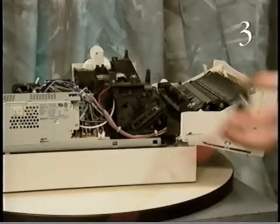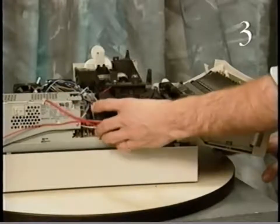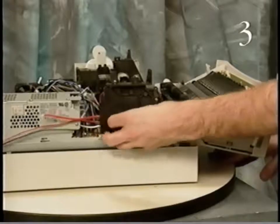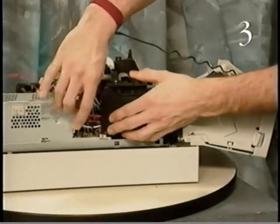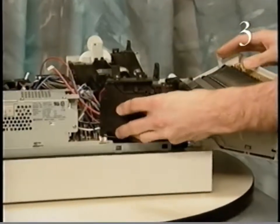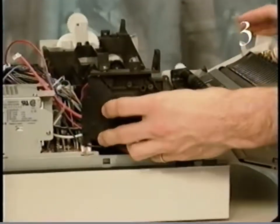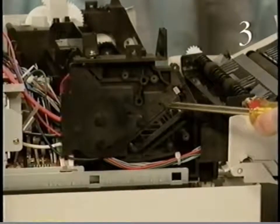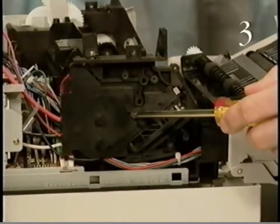Begin replacing the high-voltage contact assembly by positioning the high-voltage contact assembly on the printer. Track the cables next to the power supply. Then replace the two screws that secure the high-voltage contact assembly.